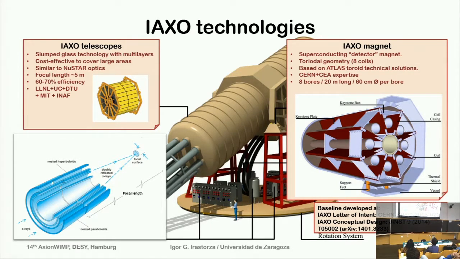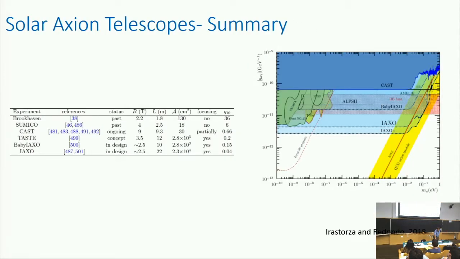And then the magnet technology is going to use something like the ATLAS toroidal magnet. So it has many bores where the magnetic field within each bore is linear like that. So the original magnet used a dipole configuration where the magnetic field lines were all going in one direction. And this is a little bit more complicated, because they're going around, and in each segment they're changing direction a little bit. But it allows you to achieve a very large magnetized volume, which is what's important for getting the power up. So here, this shows the summary of where you could eventually go with these solar axion experiments.